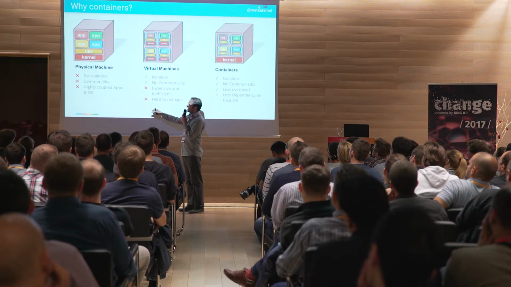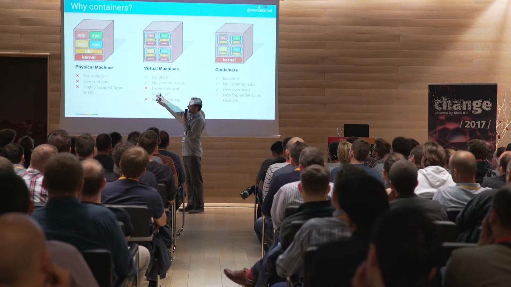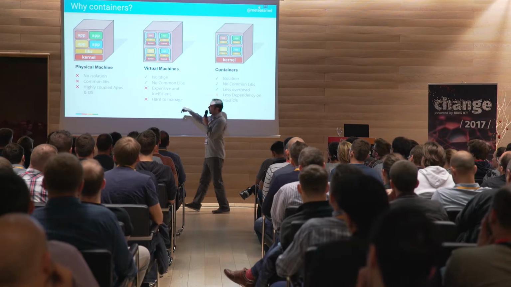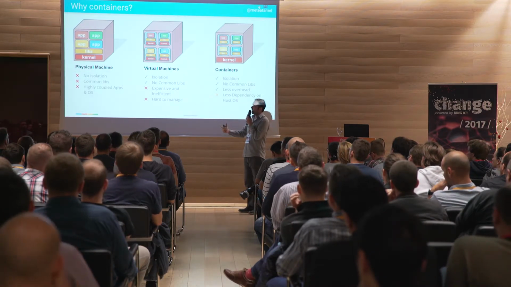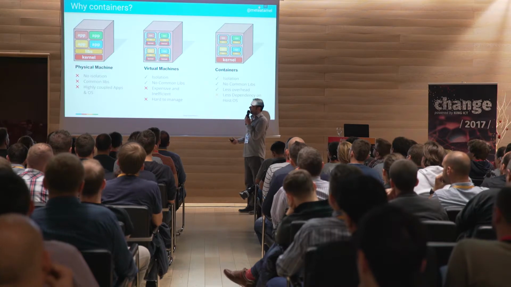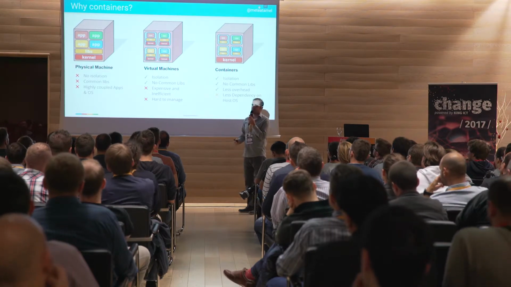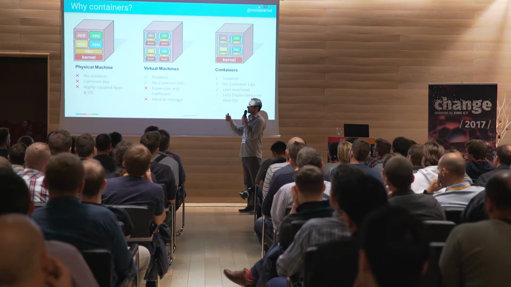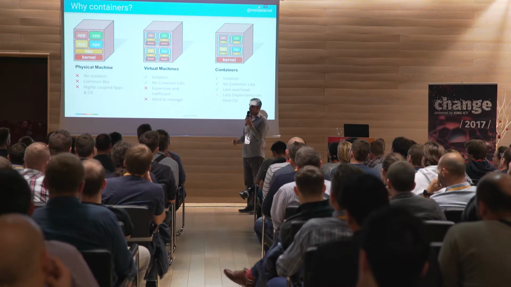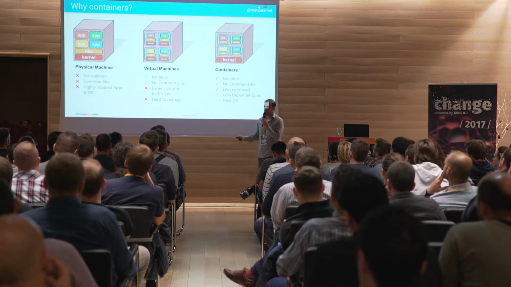So you had a single machine, a single operating system, a single set of libraries, and then you would deploy your applications on top of that. This was a simple model, one machine, one operating system, one set of libraries. But there was no isolation whatsoever between your applications. So if you change anything with the operating system, or if you change anything with the libraries, you could potentially break everything, right? So that was a simple model, but it didn't really work.